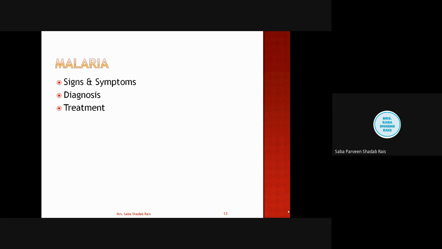Now here, why are we learning treatment? So that we have the basic idea. But again I am telling you, the most important point from the exam point of view is the diagnosis, because here we are applying the knowledge of hematology for the diagnosis purpose.